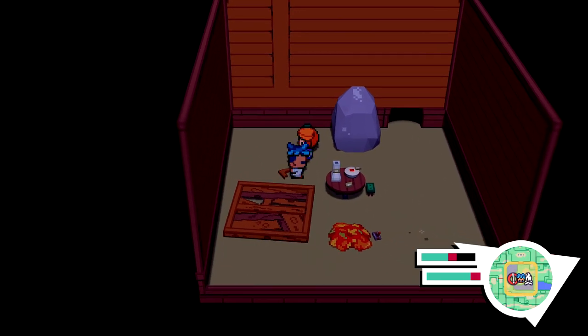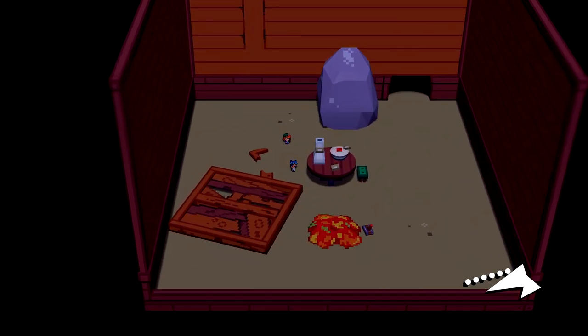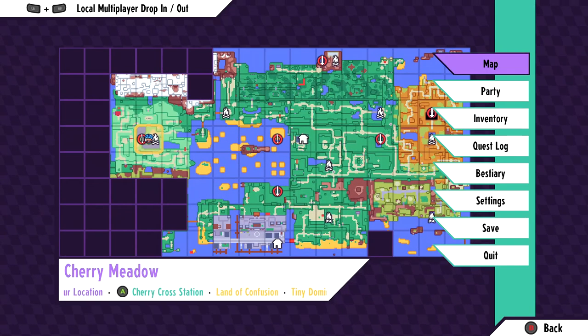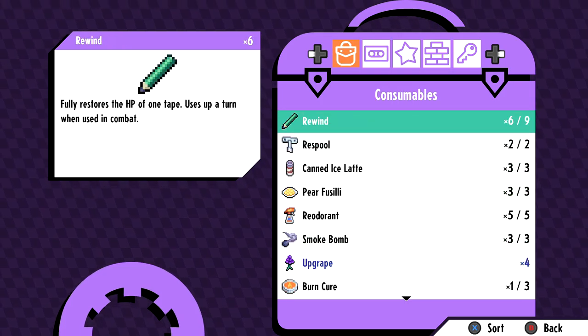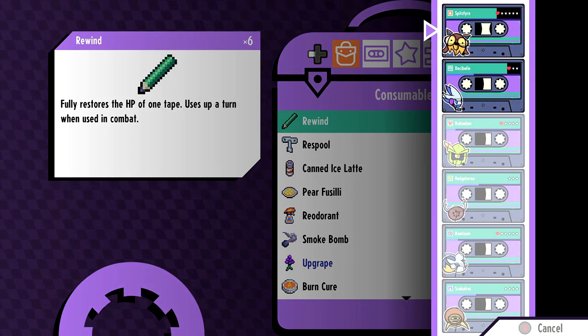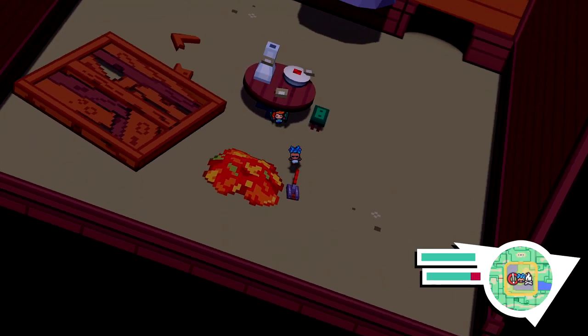Tiny key. We gotta be small for this one too. Drink it up. I feel like I should heal. I should heal, right? Because that door that we have to go through is going to be us being mini. I just need to heal you, actually. We're good. Hit that switch. Whoa!